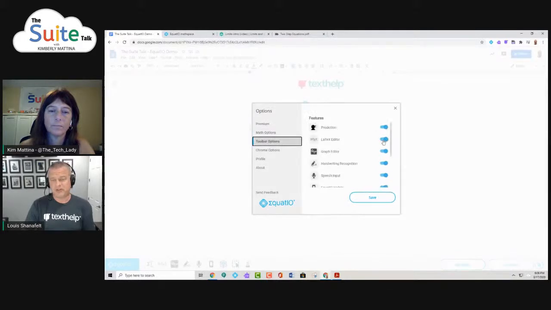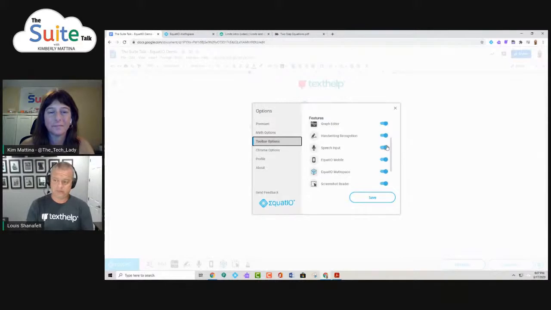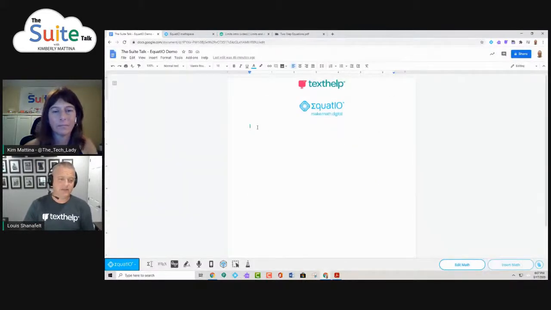You can also turn off features. Sometimes you introduce a new ed tech product and there are too many buttons on a toolbar, and it's too overwhelming for people. I'm a former math teacher, so math teachers can be difficult people. I was one of them, and math teachers want to see this paper-pencil approach. If you're introducing this to somebody for the first time, you might want to turn off things like your LaTeX Editor and Equatio Mobile and some of the other buttons, to let them play in that first year and only give them a few buttons so as not to overwhelm folks. It's a neat place where you can turn certain features on or off. So that's our menu. I'd let you go play on that on your own time.